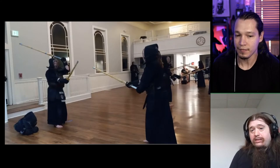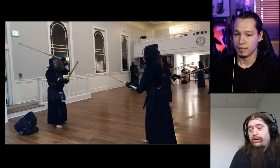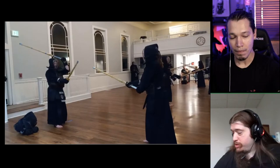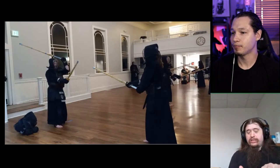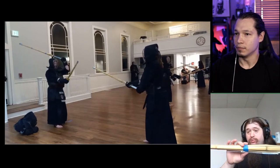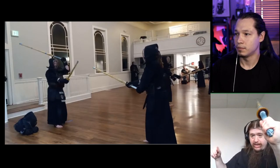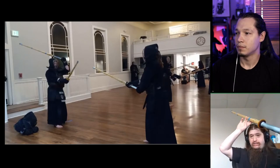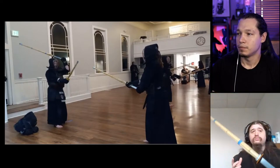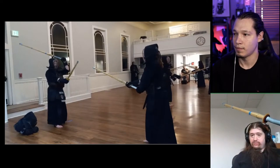That's right. And then I try to demonstrate seme through the daito, through gently pushing forward from this position where I have placed this tape on here so you can see it on camera. The balance point of the shinai. So I keep that in the center, and instead of thinking about pushing my hand forward or pushing the tip forward, I think about pushing the center of the shinai forward so that they can feel it. They can feel it coming, even if it's not moving a lot.